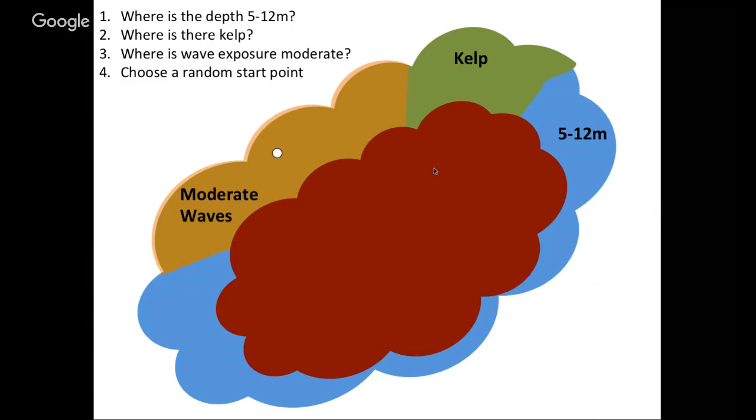I know that some colleagues who I've talked to before have said, well, I'm at the southern range limit of my kelp, and kelp is relatively sparse here everywhere. So when you say where there's kelp, I can go where there's kelp for me, but where there's kelp for me doesn't mean the same thing as kelp in, say, a much lusher bed further to the north. That's okay. We've had this discussion many times, and the fact that there's variability across a region in kelp abundance, that's all right. One thing is we'll be incorporating that as a covariate, but more importantly, that is the biology of the system.